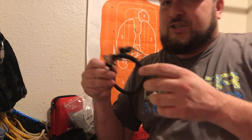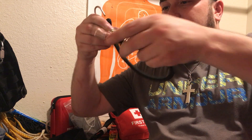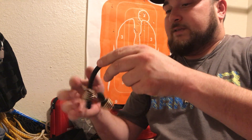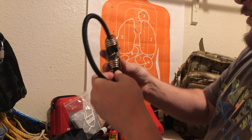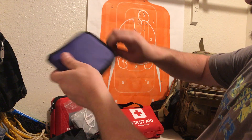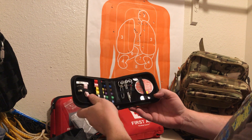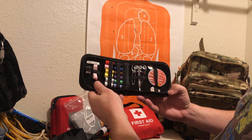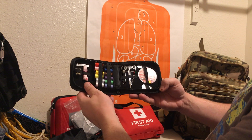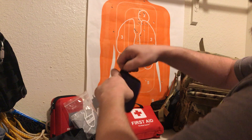I keep one of those plastic sheeting pieces in there — not exactly sure why, it just seems like something that would come in handy, maybe for building shelter. I also have a little sewing kit with various threads and needles — obviously the thread can come in handy for fishing, and it's got a little pair of scissors. Might have to sew somebody up. Various needles, I thought it was a good contribution to the pack.